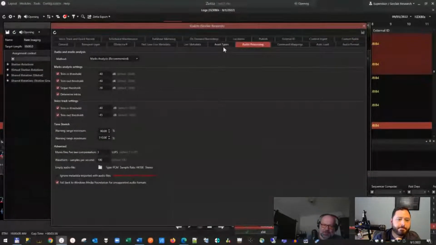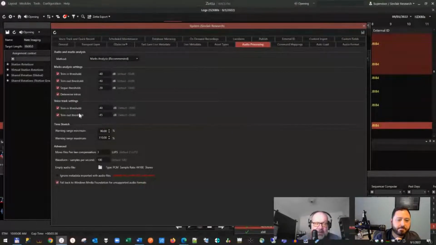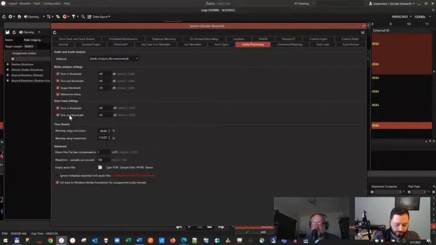So speaking of audio and your audio processing, the next feature is an enhancement of what we had for many years. The feature is under system config. The current implementation still exists under system config, audio processing. It's called voice track settings for trim in and trim out. And this is super useful, super handy. Anytime you voice track, you don't want to have lead in silence at the beginning or lead out silence at the end, because voice tracks typically duck the surrounding audio. This could be a song intro or song outro, and you want it to only start ducking when the DJ actually starts talking. So the auto trimming is super heavily used.